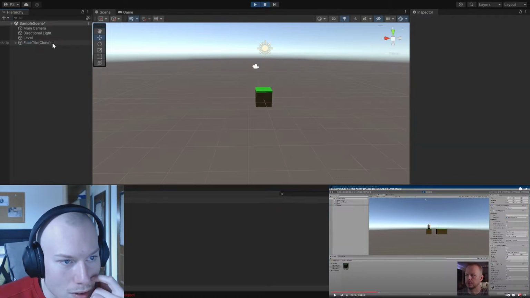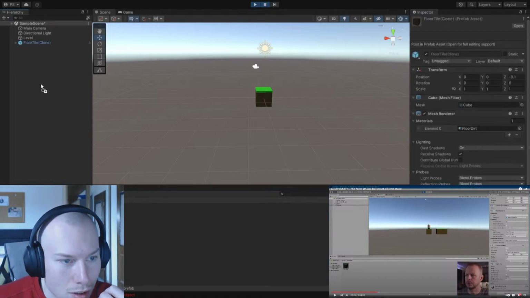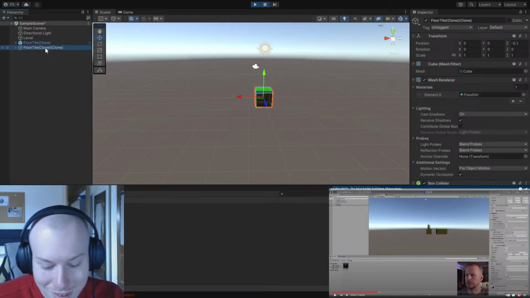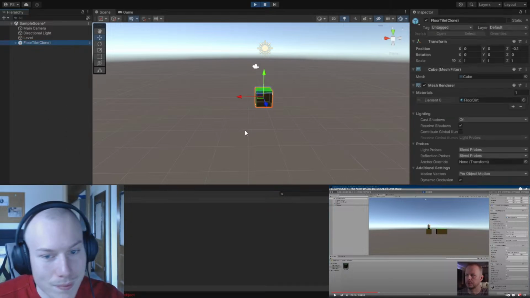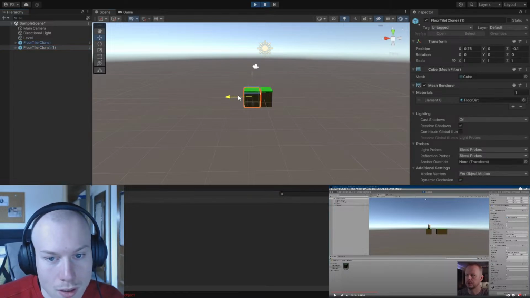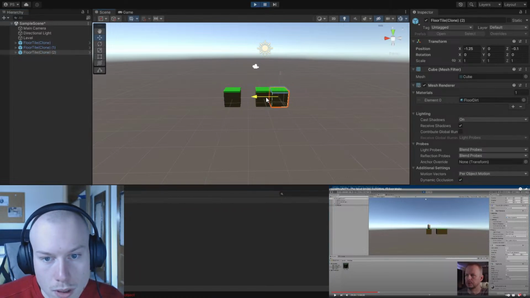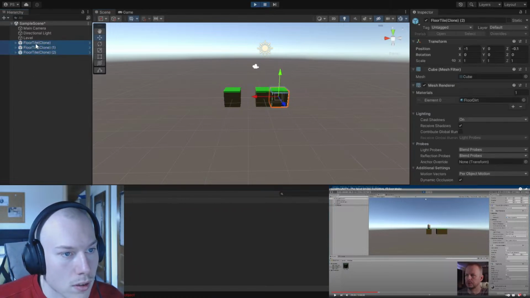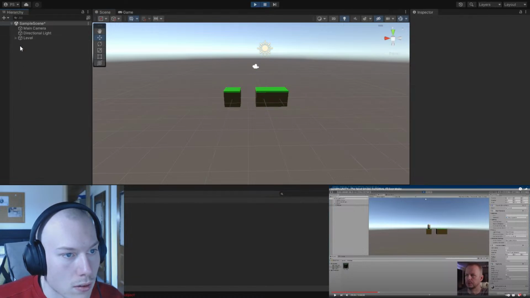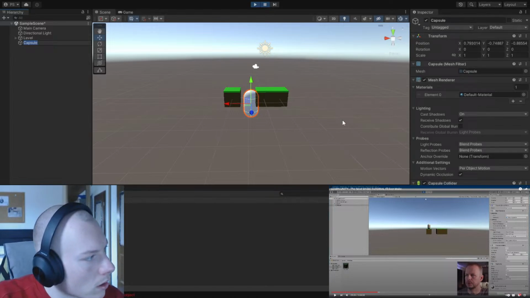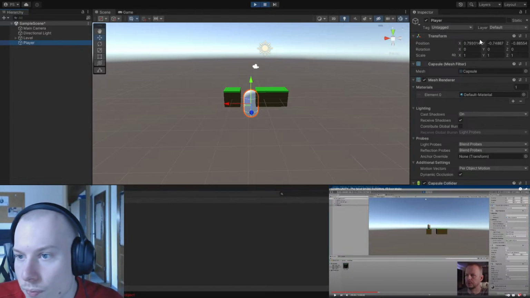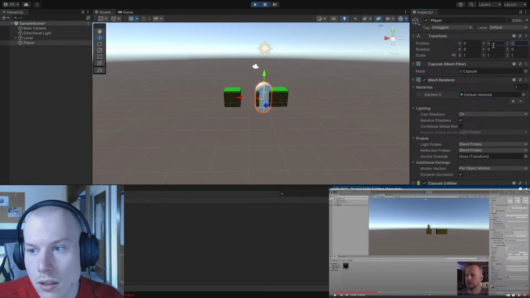Okay, never mind, I'm just dragging it here, dragging it there, dragging it back. Does it work? Okay. But I can just copy it. And bring it back like this. And then bring these to level and create a 3D object capsule. Did he name it? Yeah, player, okay. Scale was 0.5.